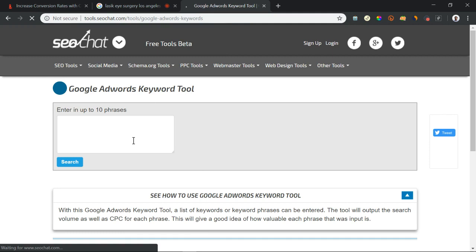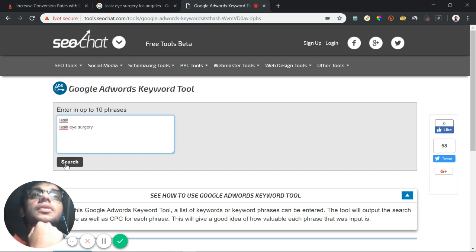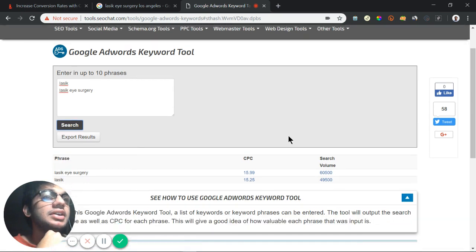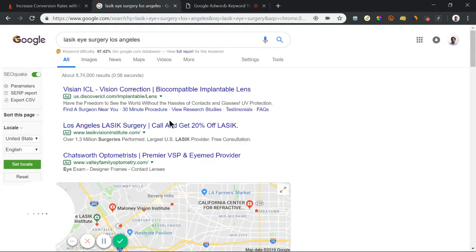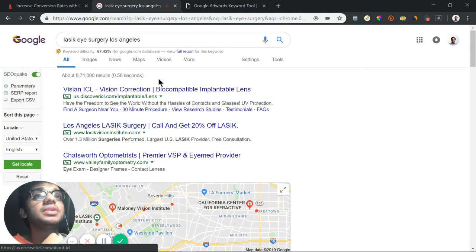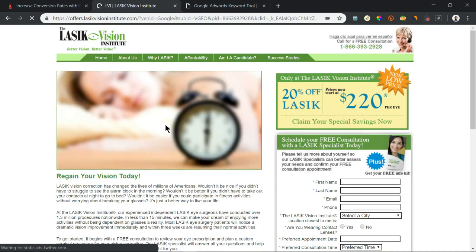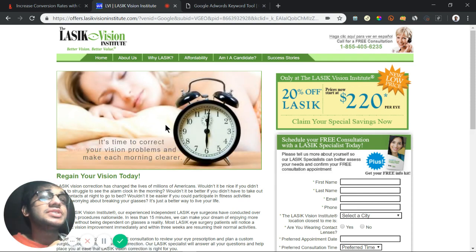you will see in a over here. Cost per click for LASIK eye surgery related terms is pretty high. It's about $16 per click. So if I click on one of these ads, these companies, so for example, let's click on LASIK Vision Institute. LASIK Vision Institute paid about $16 for that click. And for that $16 click, they have decided to show me this landing page, which is pretty basic.